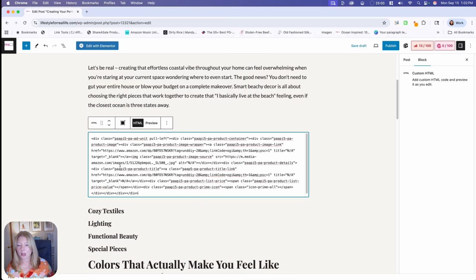So I'm going to copy it, and we want to find in this HTML where it says target equals blank, okay? We're going to add one space and paste in what we just copied. So that's what it looks like. Very easy. You don't have to think about it again, except we're going to do it one more time because there's another place where that link is. So one more space. You see the target equals underscore blank, add a space, paste.